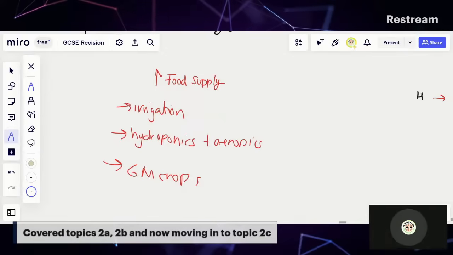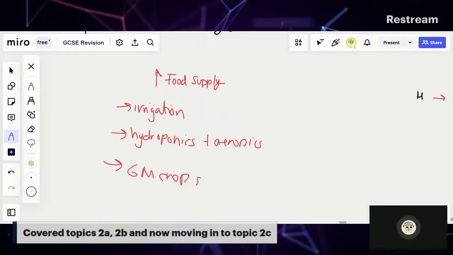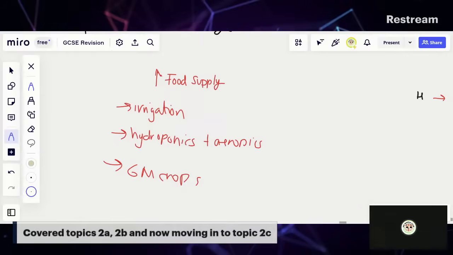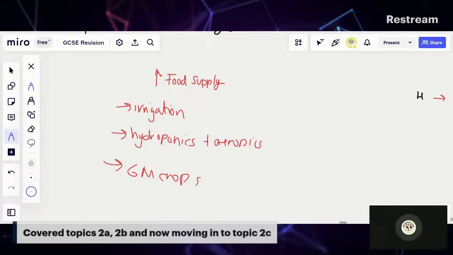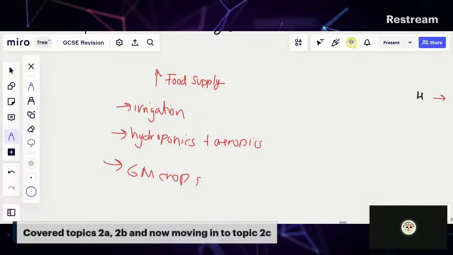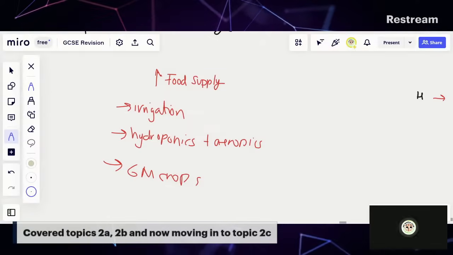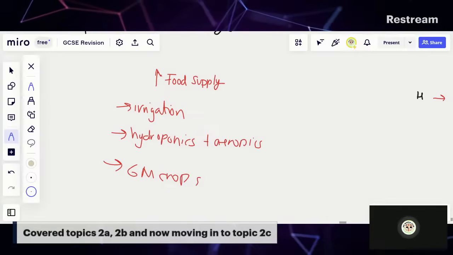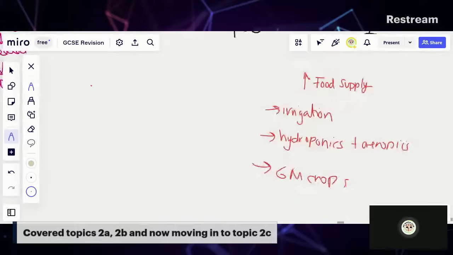of variety. Now, the new green revolution aims to increase yields of sustainable methods, including GM crops and also traditional and organic farm methods, such as finally appropriate technology. High-tech methods like hydroponics and GM crops can be quite expensive. So having things that will help the locals, such as drip irrigation systems, is more appropriate. Planting a variety of species, having individual wells. In terms of sustainable food supply, having an increased food supply is different to having sustainable. Sustainable means that it can be used for a long period of time.